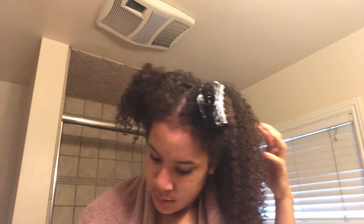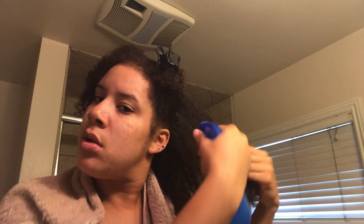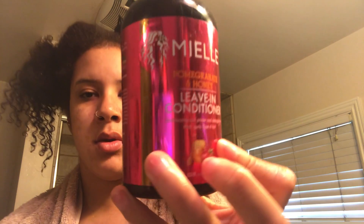You're gonna get your spray bottle and spray your hair with olive oil juice. I mix my olive oil juice with water and a little bit of peppermint oil to open up the shaft and moisturize. Peppermint's very drying, so I just did this mixture — I'll let you know how it works out. This is my leave-in, the L of the LOC method, and we're going to apply some leave-in conditioner.